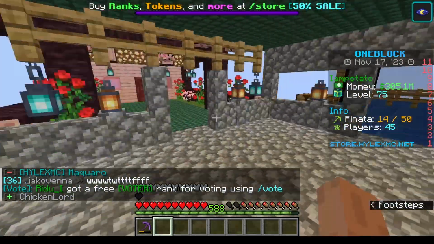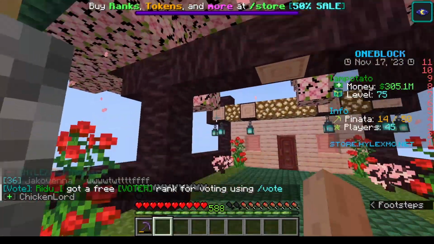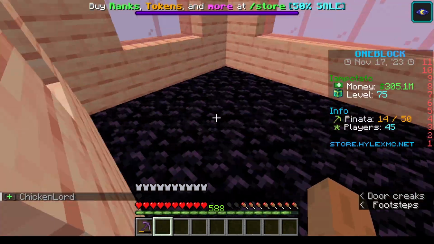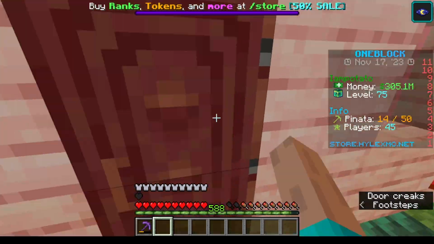Back here I've built a tiny little hut when I first got my hands on the cherry blossom trees. There's nothing in it, but I thought it was a cool little addition to have down here.